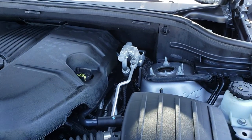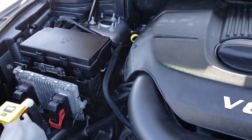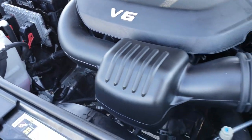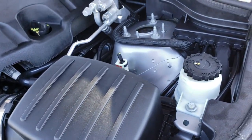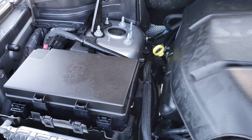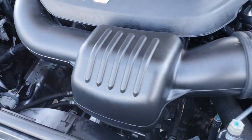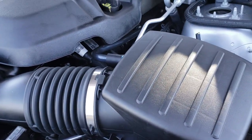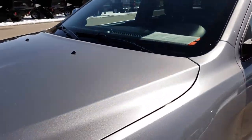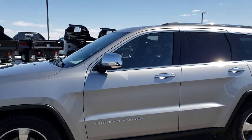Under the hood we have the 3.6-liter Pentastar V6 motor — been on Ward's top 10 engine list four different times for reliability, horsepower, and overall efficiency. The engine bay is very, very clean and runs very, very smooth. This Jeep has been fully safetied and inspected by our Jeep Chrysler certified technicians, has a fresh oil and filter change, all fluids have been checked and topped off, and this Jeep is 100% ready to go.